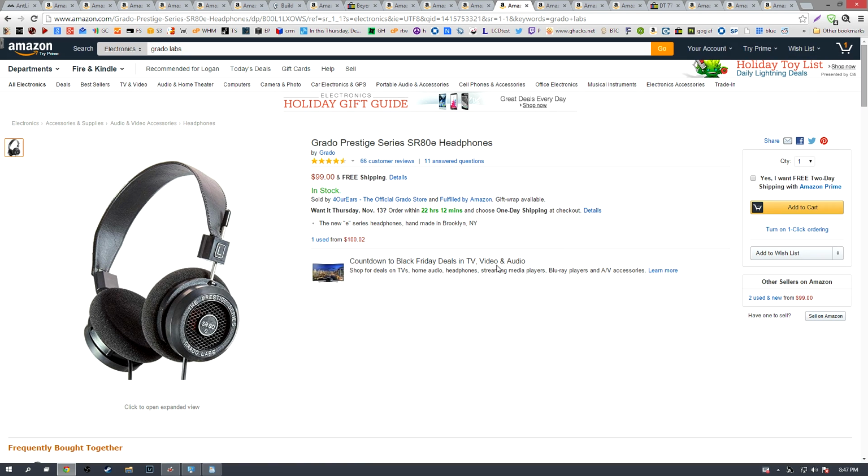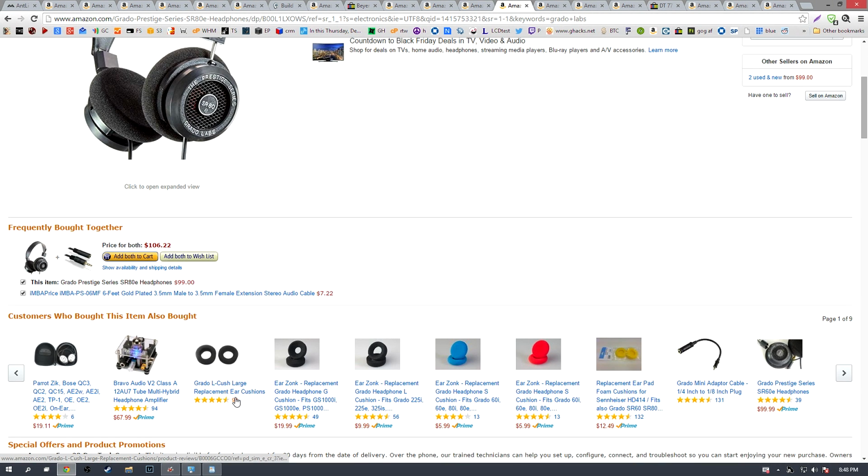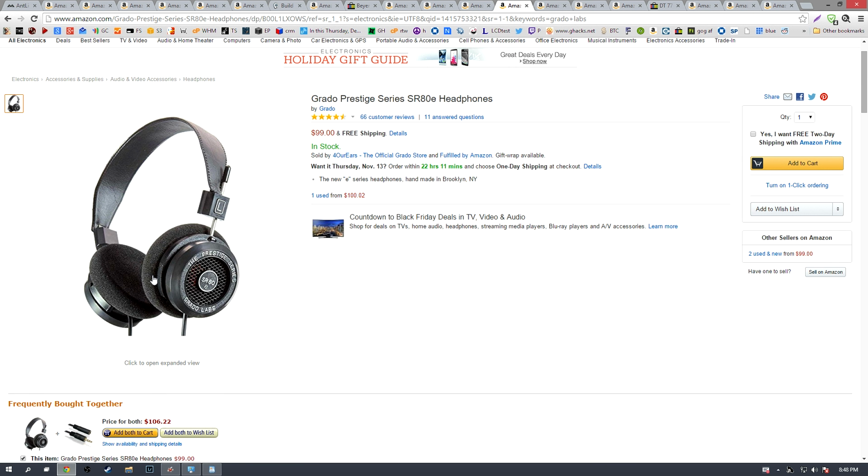Now, the downside to these Grado headphones is the comfort. Build quality is decent. I mean, these are handmade in Brooklyn, all that cool. Got the cool leather strap, but they have this old school aesthetic and this old school mentality, and their comfort is just not there for long sessions. You can buy some different cushions, and that will help a lot, but that's going to add a little bit to the price. If you're going to buy these, you are probably going to want to buy some different cushions. Go ahead and read up on the different types of cushions out there, but these are not extremely comfortable, not for long periods of gaming.